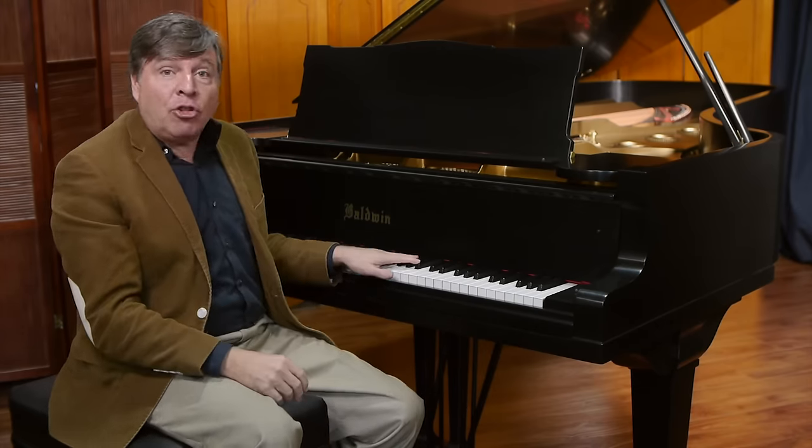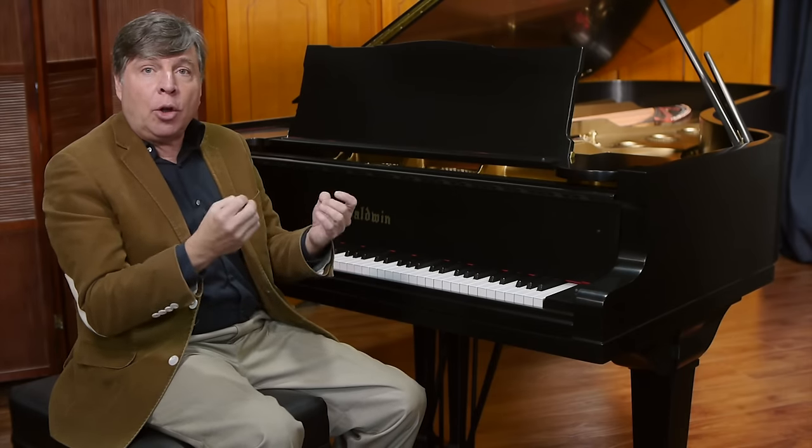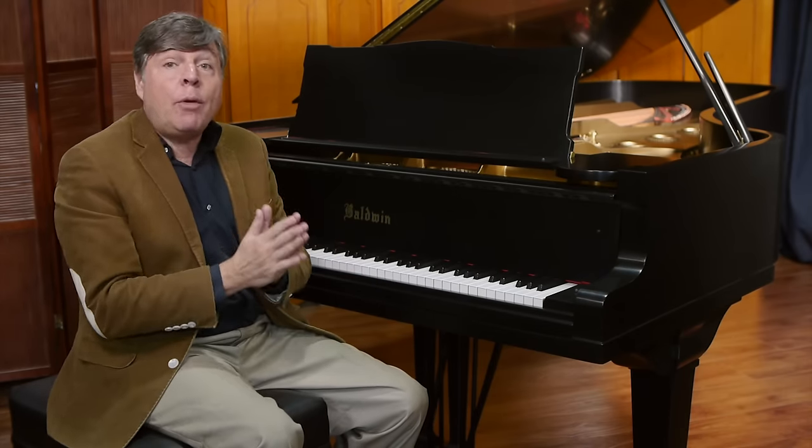So the action is for a concert grand. Concert grands have a formidable feel. Why? Because you're moving more mass.